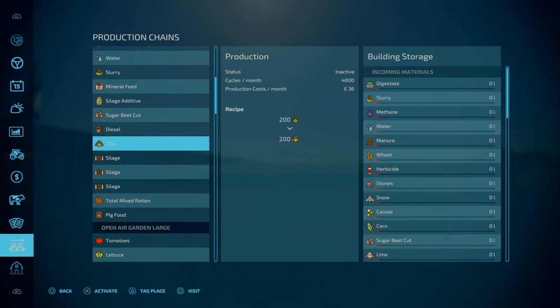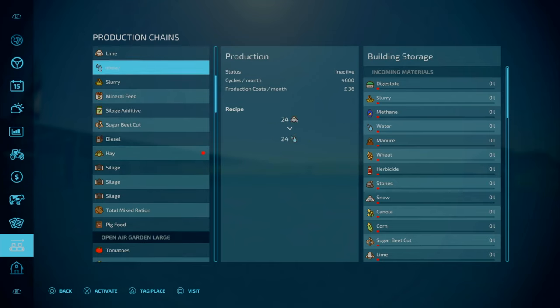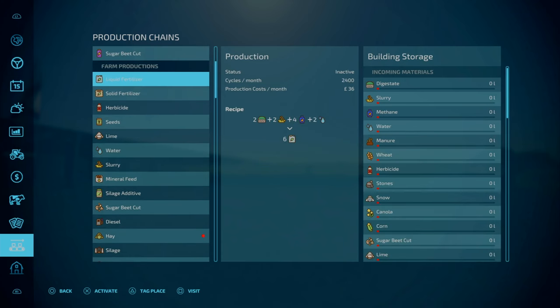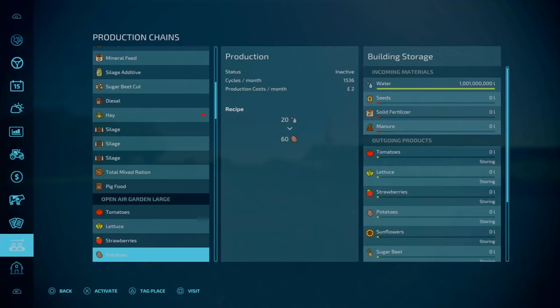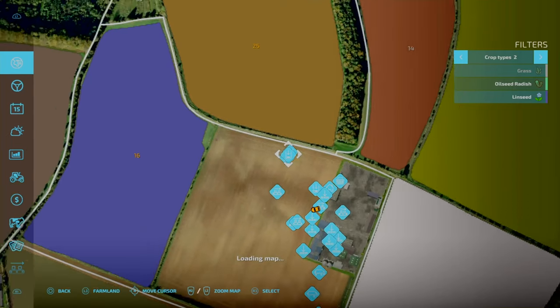So yeah, first of all, I want the hay production on. We're going to need the grass for that. And to be honest, I think that's it going to be for that for now, because I mean, straw from the crops and that, so let's get some farming done, shall we?